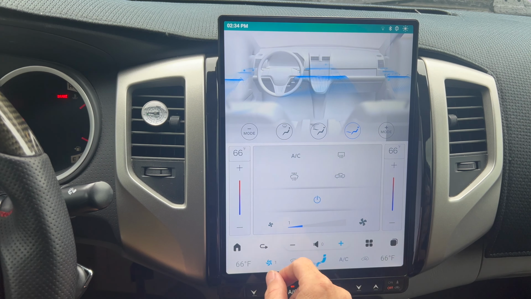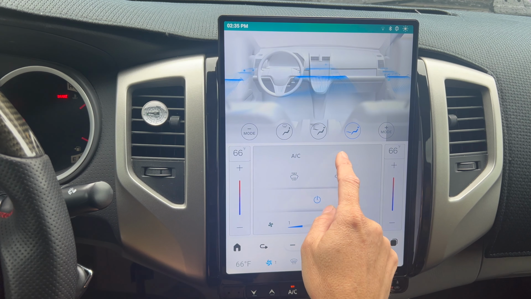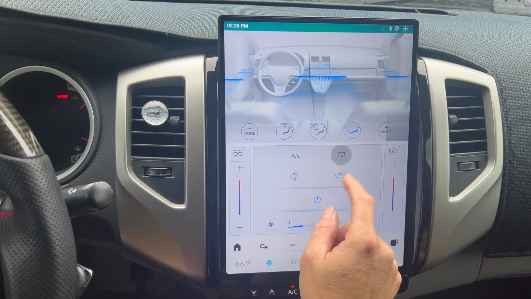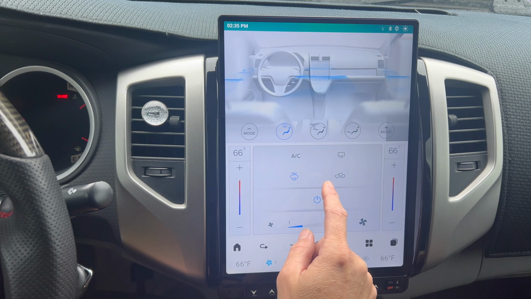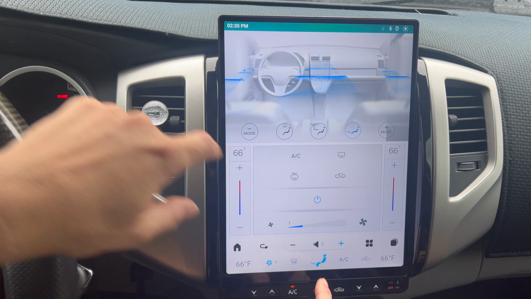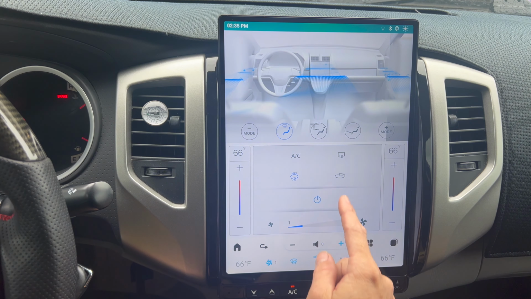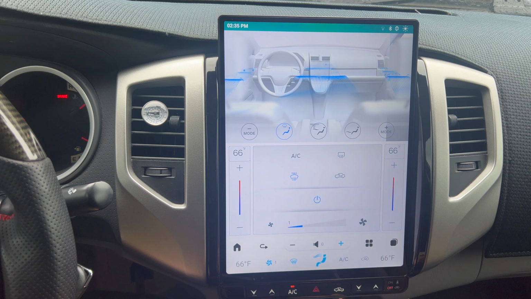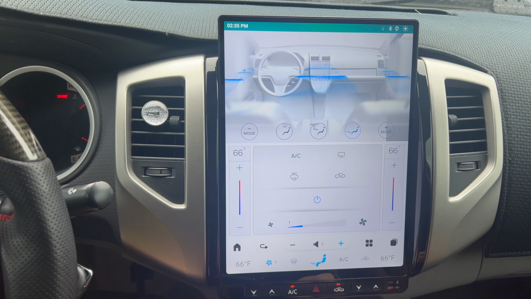So, this AC, you can turn it on and off from here. This is a rear defroster, but we don't have one on a truck. And then the defroster. So, if you turn it on, you'll see it turn on down here, and then it'll go here too. So recirculating, it doesn't light up, but it does change down here. Oh, we can't do defroster and recirc. So there you go.